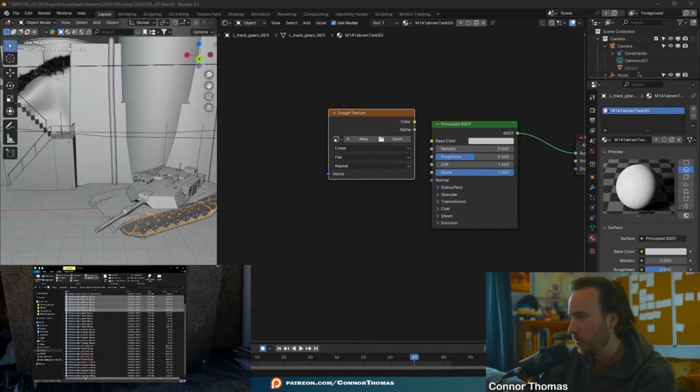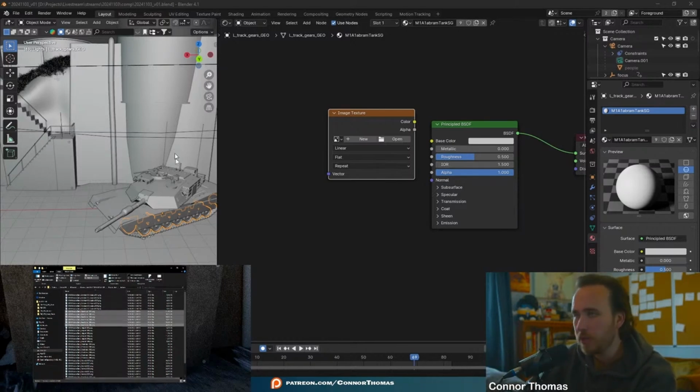And your guys' may look a little different. This was pre-launch. They gave these files to me pre-launch, so I don't actually know what their latest files look like. I have to take a look at those at some point. But we're going to first load in this base color here.